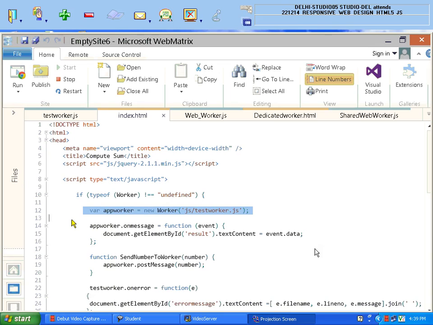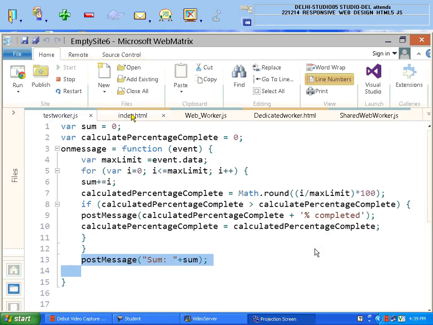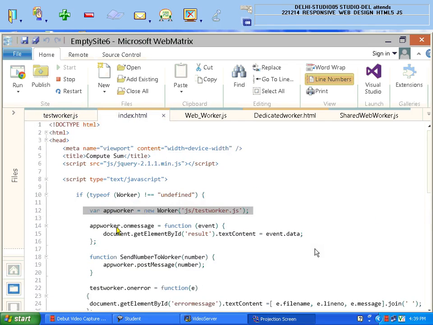Then I said appWorker.onmessage, because this testworker will send me the message, and whenever he sends me the message, over here I will receive the message. Whenever this message is received, the onmessage event will be fired, and document.getElementById will get the content.